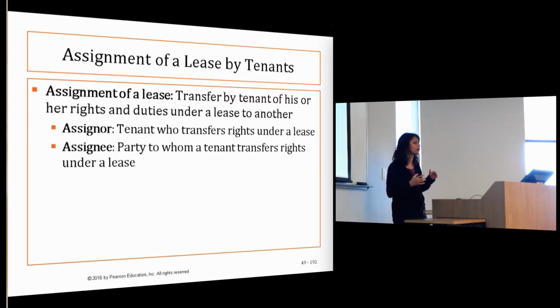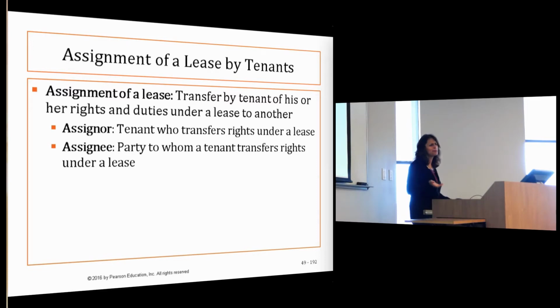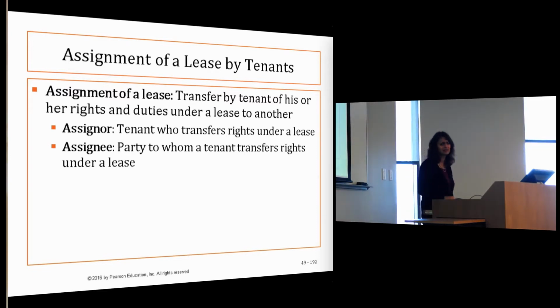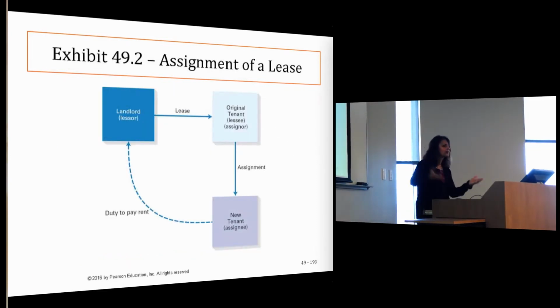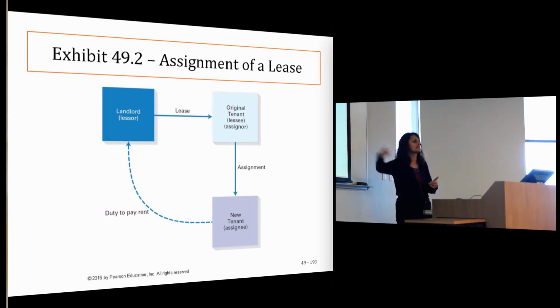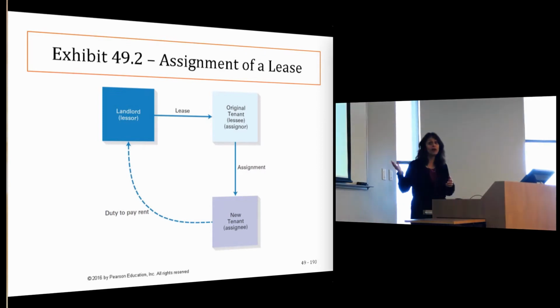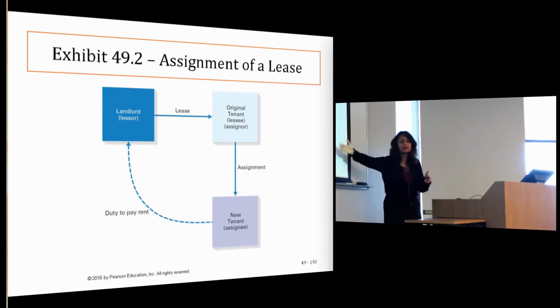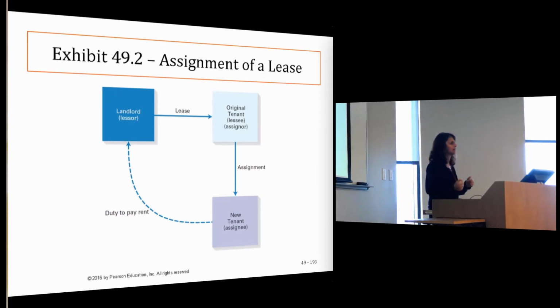Maybe the landlord had negotiated the right to approve, which could mean that they may have to approve of the new person I find. That's fine. Why? Because they want to make sure that they're going to be able to pay the rent and things like that, right? So here, the new tenant, the assignee, will just pay the rent to the landlord, and they assume all the rights and responsibilities that I had as the original tenant, because they assumed the remaining 2 years. And by the way, if there was an option to renew that lease for another 5 years, the new tenant stepped into my shoes and has the same option, right? That is an assignment of a lease.